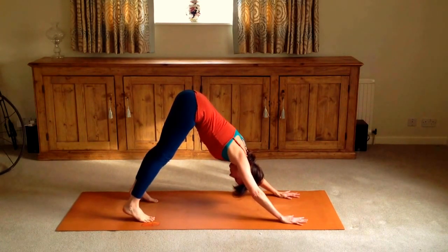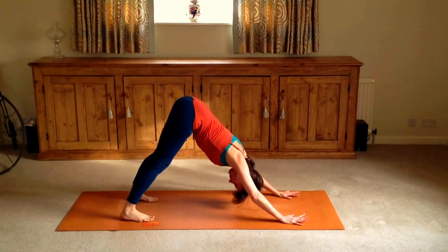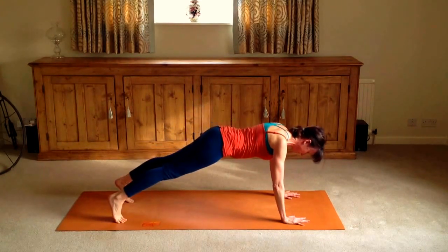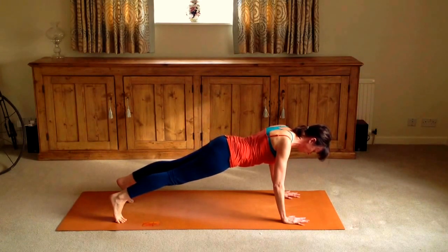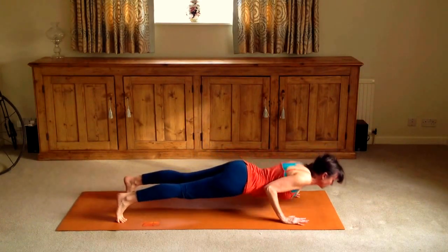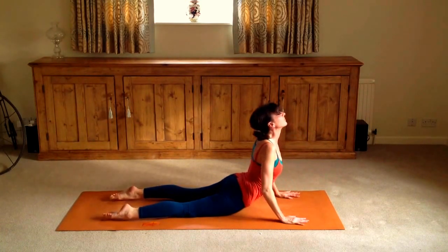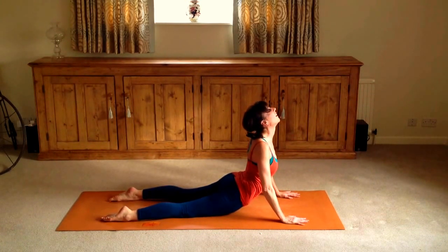Come back down into plank. Lots of planks in this sequence just so that you can keep your core strengthened. Sink down through Chaturanga Dandasana, exhale up into Cobra. Very strong in the tummy here, so with Chaturanga dropping between the elbows, you can always drop the knees down.